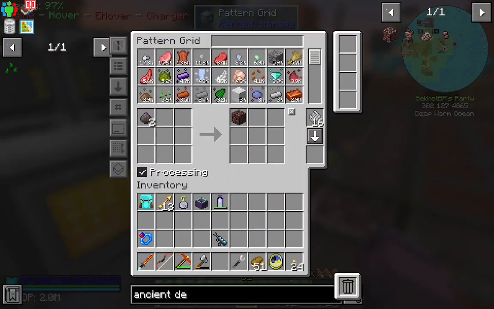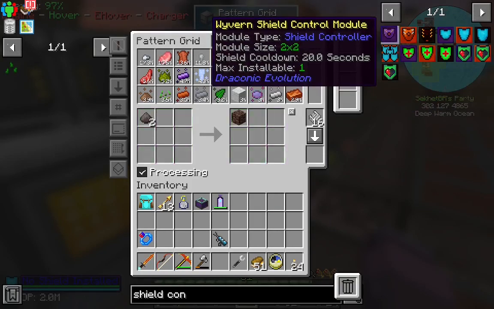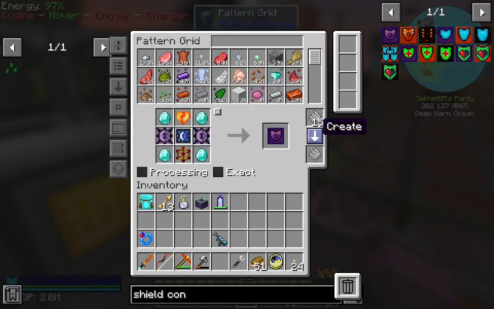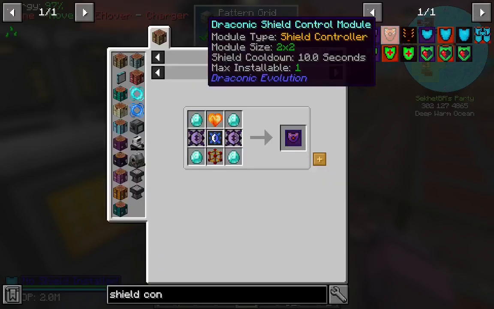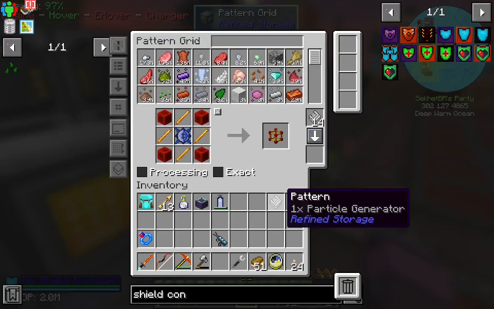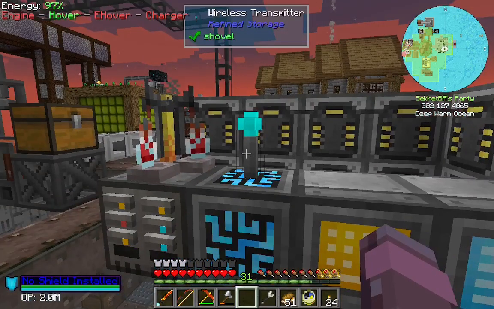Let's get that going. We'll need a shield control module. All kinds of stuff. Oh, we're gonna need another dragon heart. And does this thing know how to make a particle? This most certainly does not. Oh! Wasn't what I was trying to do. Okay, that's not bad. So I'll have to go kill the Ender Dragon again real quick.